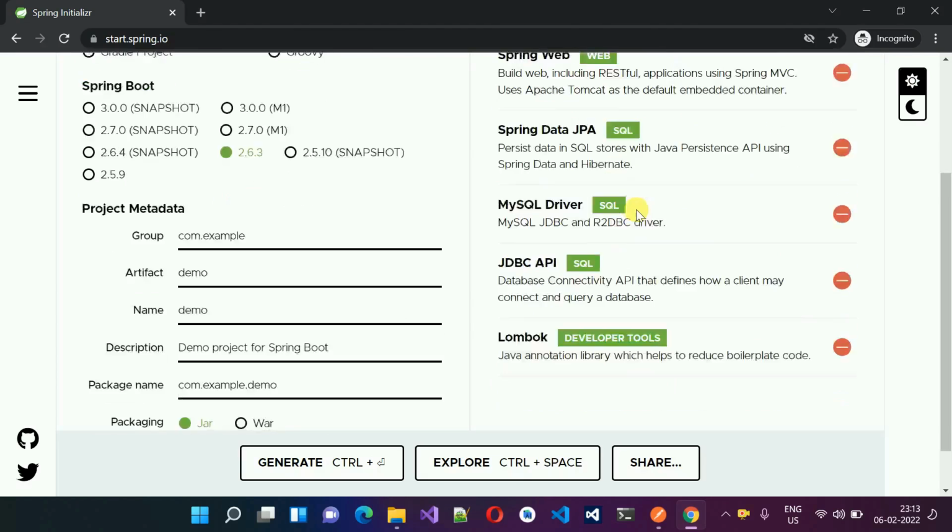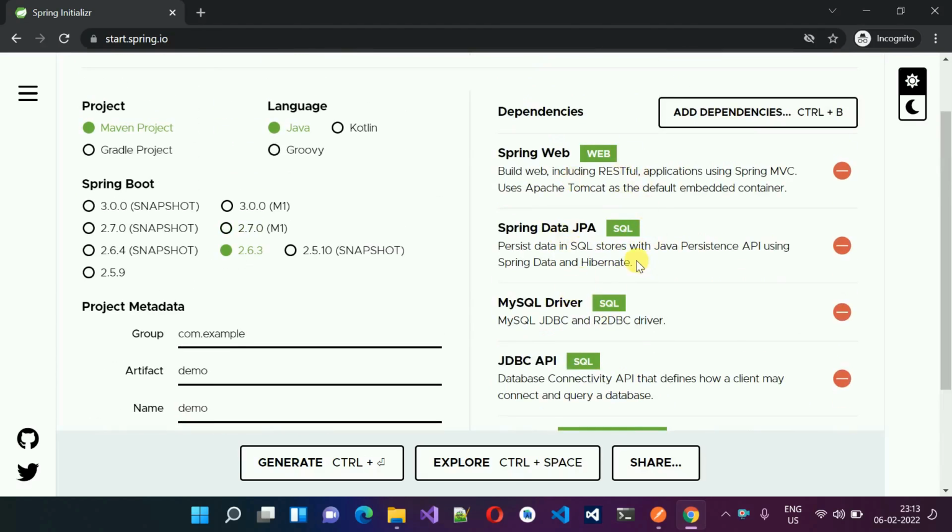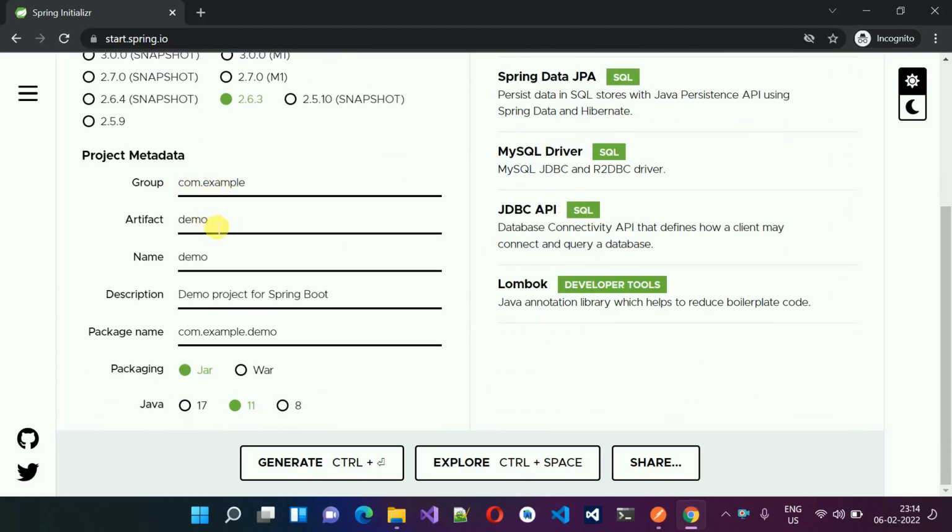Okay, after this, if you want to read more and understand more about these and what this group, artifact ID, name and whatever these are, I've already developed a separate video for that, on CRUD operation in Spring Boot. I'm going to put the link of that video also in the description. I've explained everything in detail and I've shown how to do the CRUD operation, so make sure to check that out also.